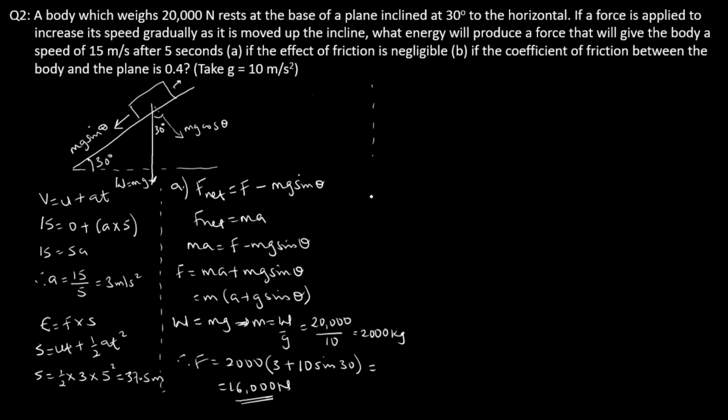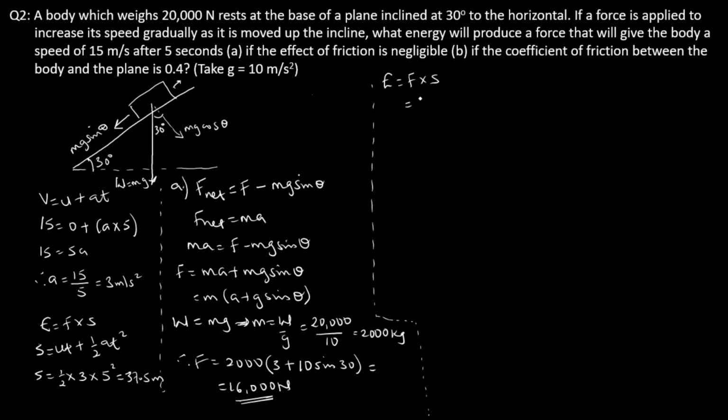However, if there is friction to be considered, then the story will change. Now let's not forget something here. We're told to find the energy, not the force. Interesting. I almost forgot that one. So the energy, like we said earlier, is equal to the product of force and displacement.